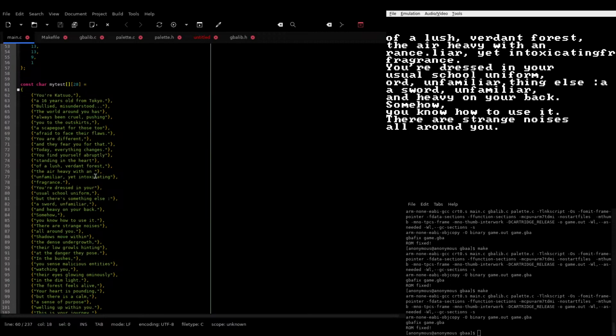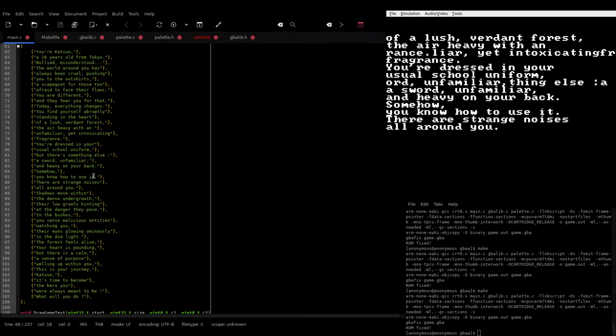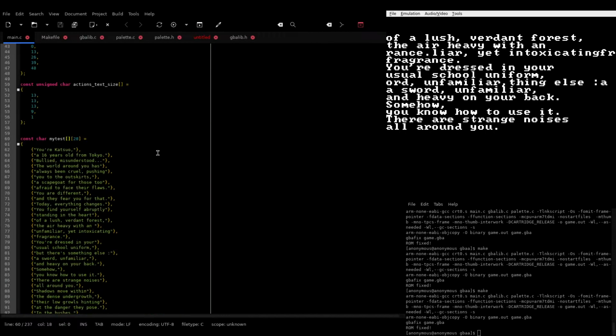So I don't know why, but there's clearly an issue here. It tries to again overwrite stuff even though I set a text limit to prevent that from happening.